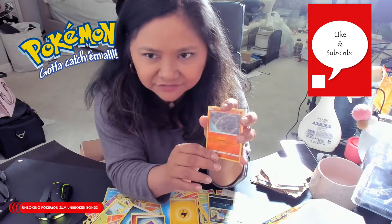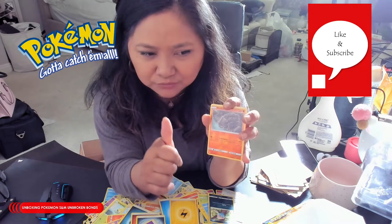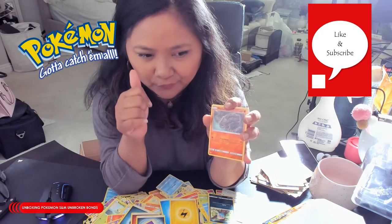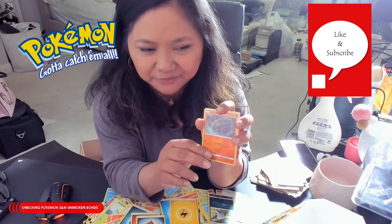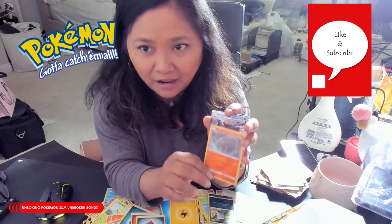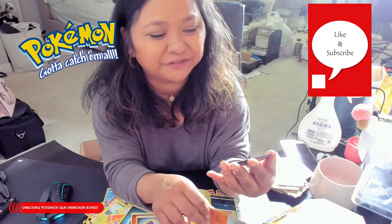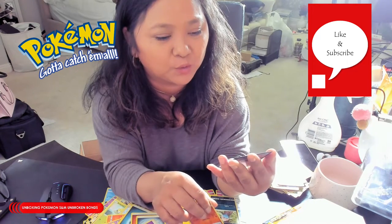This is our last card here, guys. I know we've got this. I know you have your big smile on right now. So let's do this, shall we? Oh, we got Blastoise GX 35 out of 214.